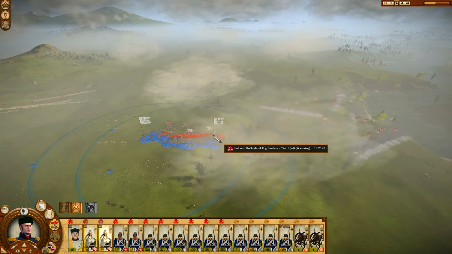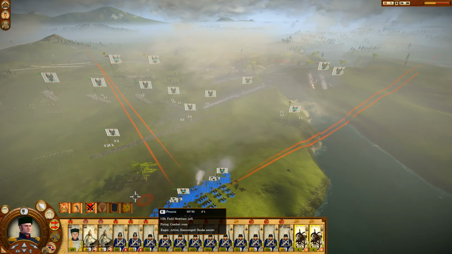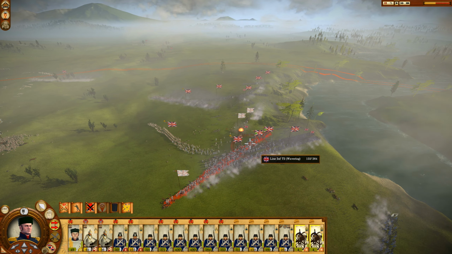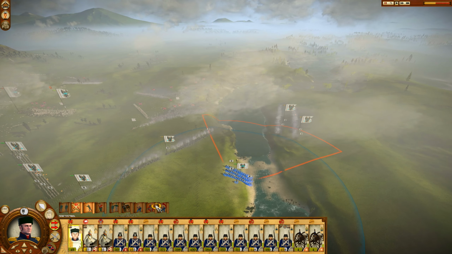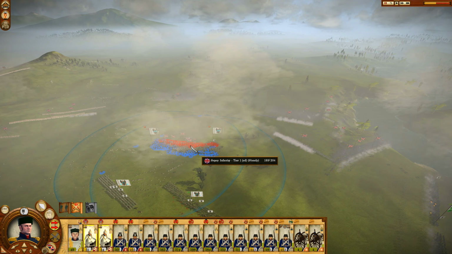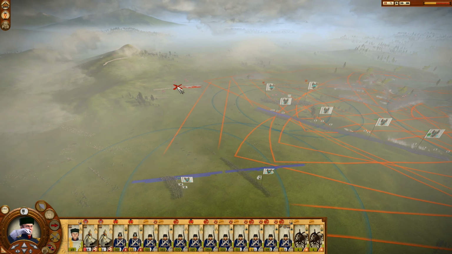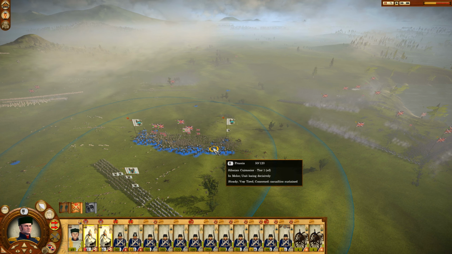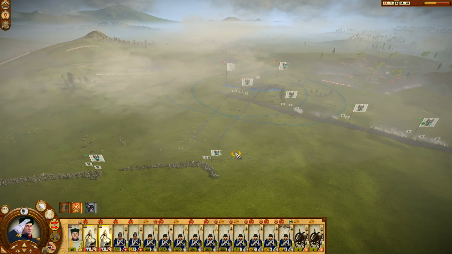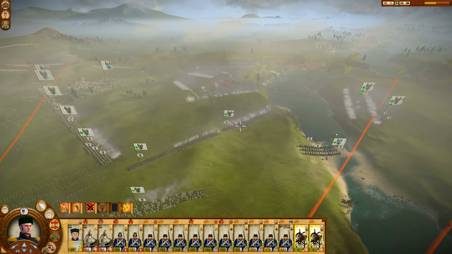Okay, cavalry is not super happy. The general's coming in to support. Units over here are not happy either. Okay, the guard units are moving in. They should be able to help stop this. Heavy cavalry is holding on, breaking up these units. Could pull back at this point and allow the units, now that they are deployed, to start shooting up the enemy.